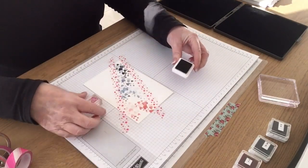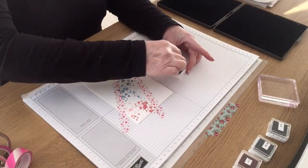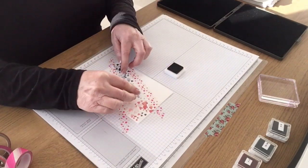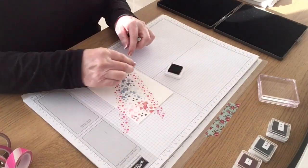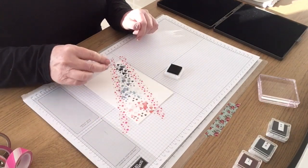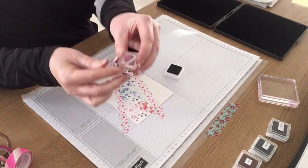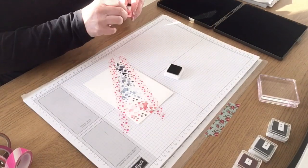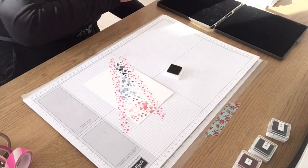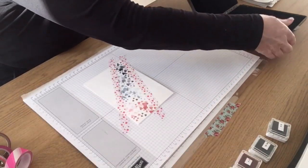Might use Crumb Cake, I think, which is a kind of neutral. So I'm just going to ink this up and then just fill in some gaps, I think. I think that might do. That's all I need. You can see the tiny little stamps. Just put the lid back on that ink.